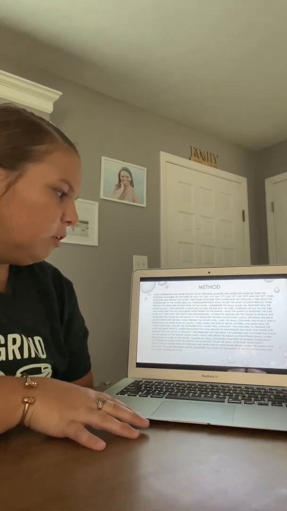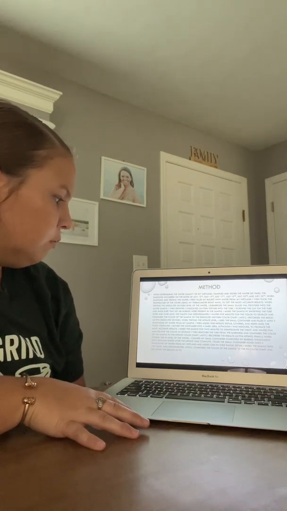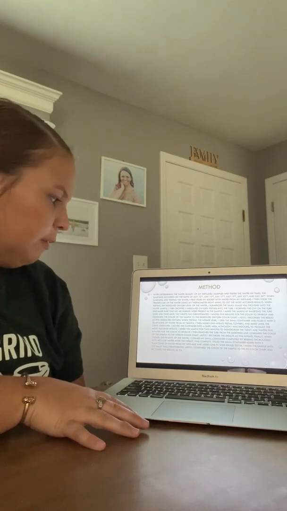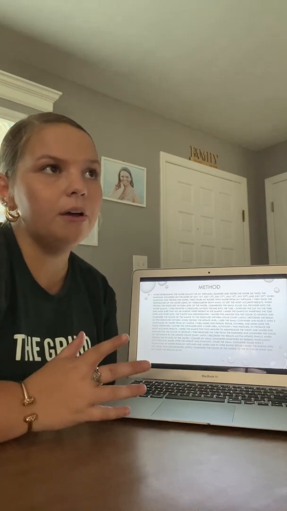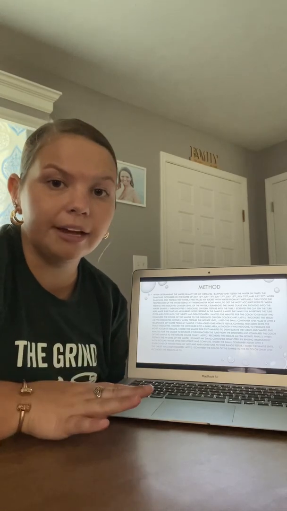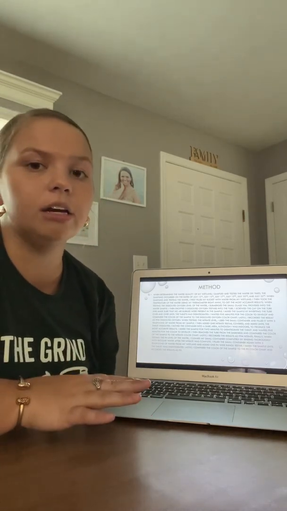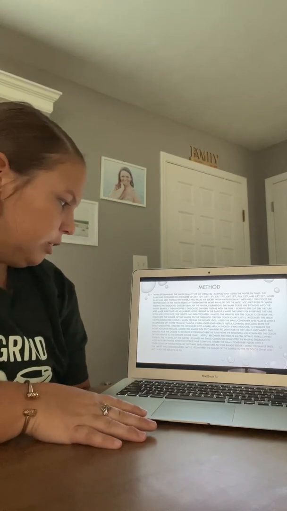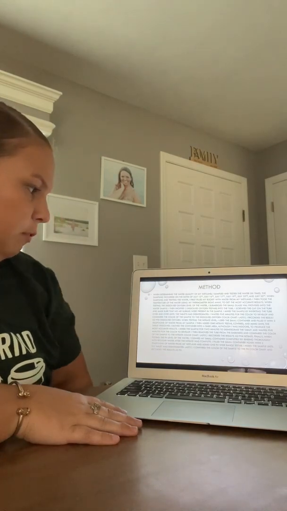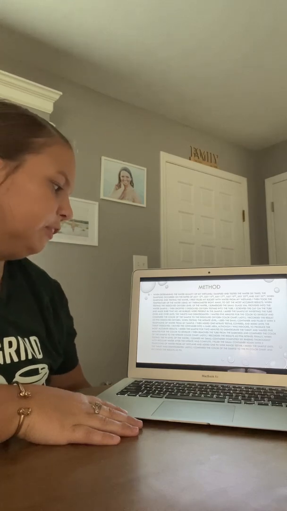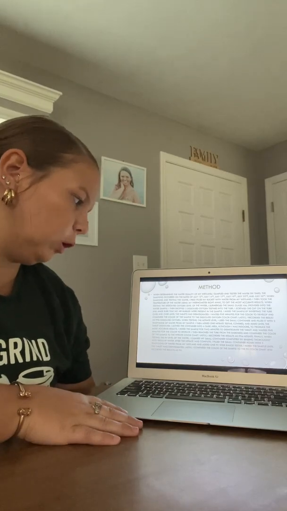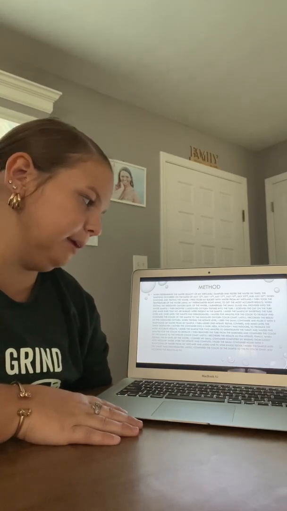When testing the nitrate level, I used a small container and filled it with 2 teaspoons of water from my sample. I then added 1 nitrate test tab, covered, and mixed until the tablet dissolved. I moved the container into a dark area, although the instructions said that as long as you were inside, it didn't matter, but I wanted to get the most accurate results, so I did place it in a kind of dark area in my house. I mixed the sample for 2 minutes to disintegrate the tablet and waited 5 minutes for the color to develop. I then removed the tube from the darkness and compared the color of the sample to the nitrate color chart. Lastly, I recorded the results as ppm nitrate.